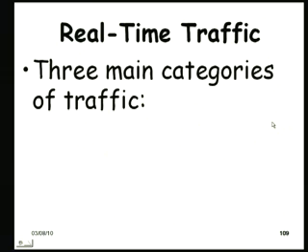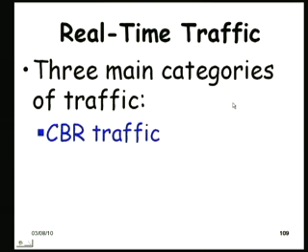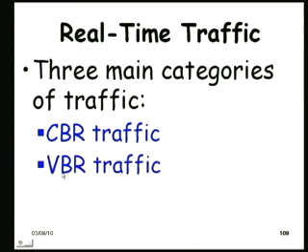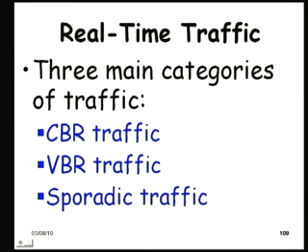Now, let us look at another very basic concept, the kind of traffic that typically arises in a real time network. There are three main categories of traffic that we will talk about in our subsequent discussion. One is the constant bit rate traffic. We will look at some example sources which generate this. Then the variable bit rate traffic, VBR traffic, where, as the name says, the data generated by the source varies greatly with time. We will see which sources generate that. And then the sporadic traffic, where there is almost no data for a long time, and once in a while suddenly data arrives.